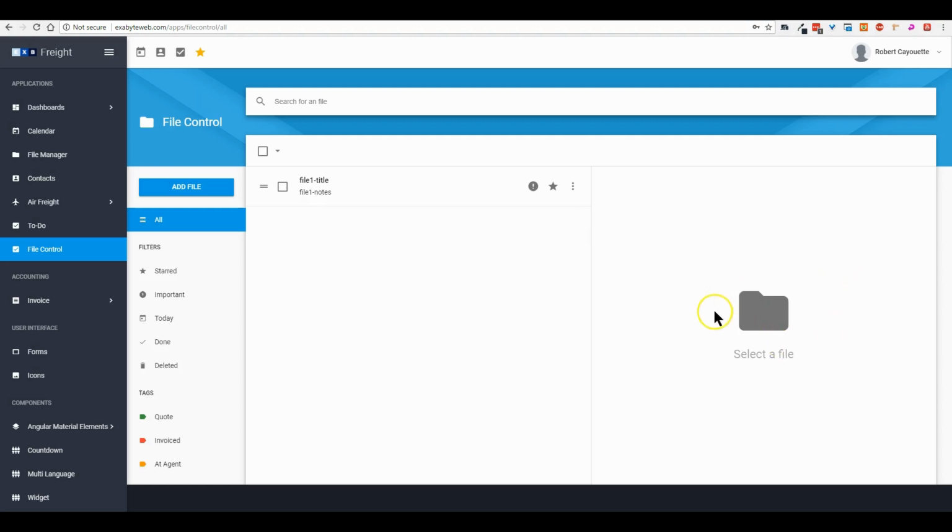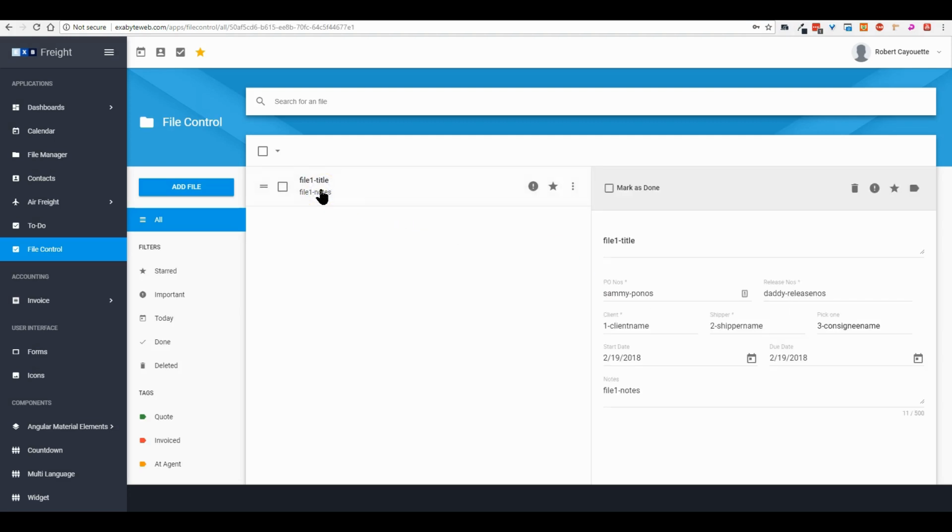It's like a file folder, whereas the person who's actually working on the task is going to have papers inside the file. They're going to have, like where the file manager is concerned, and they're going to have pictures inside the file. They're going to have communications with the customer inside the file. So instead of it being papers all over the place, it's going to be in here. So what we're doing here is we're creating a file with a control number, and then we're putting in some information, as you can see here.